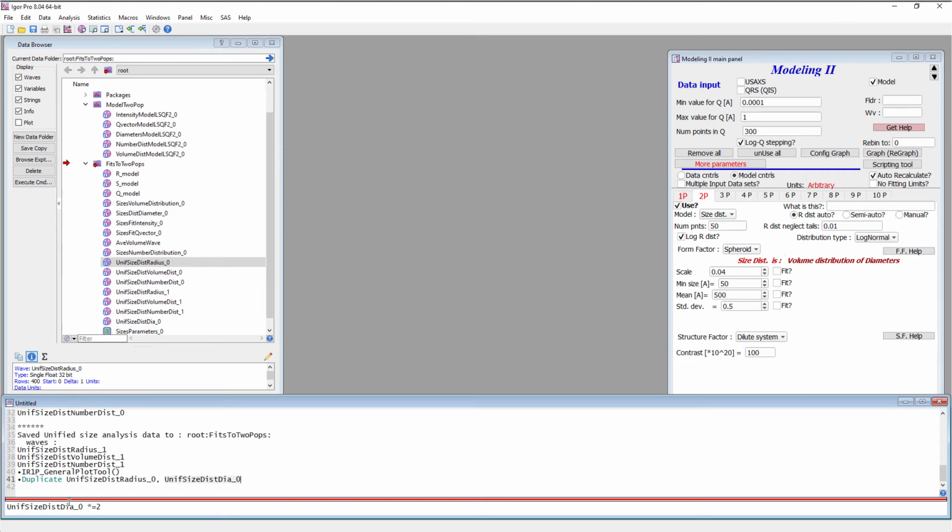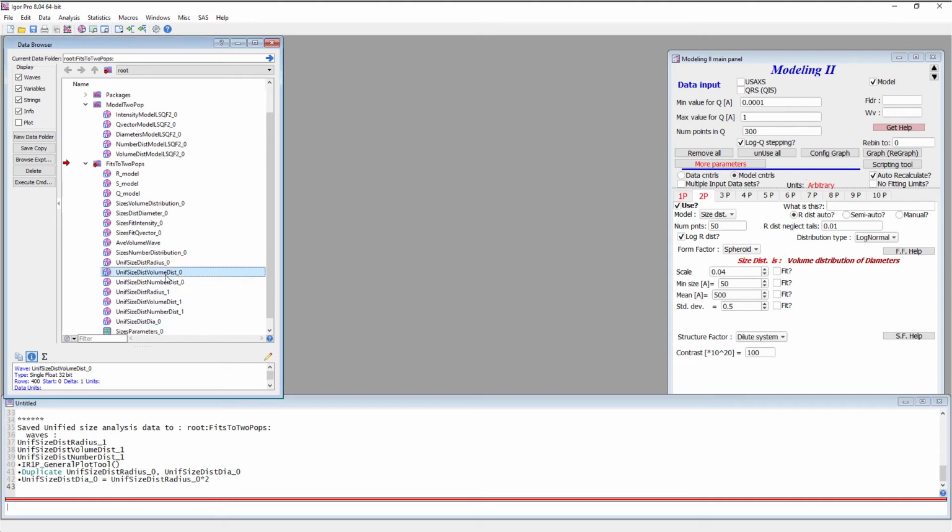Basically, I can do it differently. I can do it this way, so it's more obvious what I'm doing: I can do this equals times 2. So I'm saying diameters are equal twice the radius. However, in that case, I need to also do another thing. I need to do a duplicate on this. And this one will now be a distribution with respect to diameter.